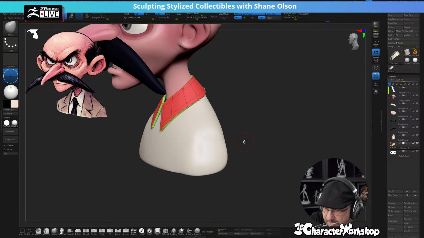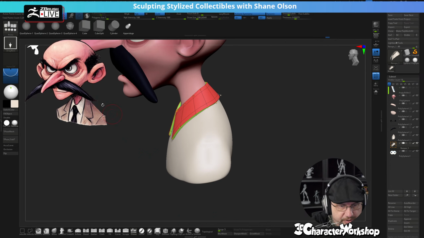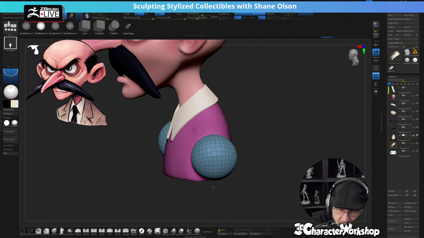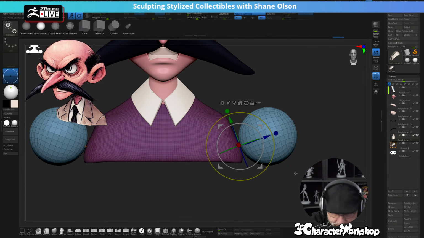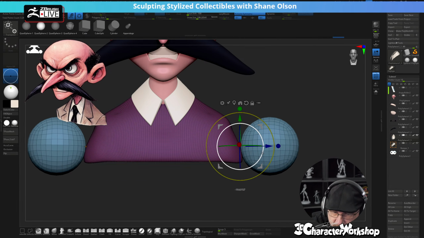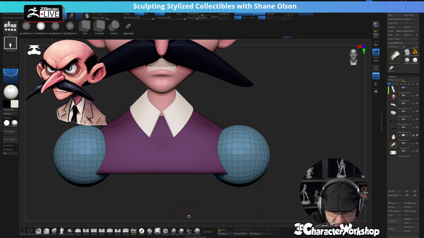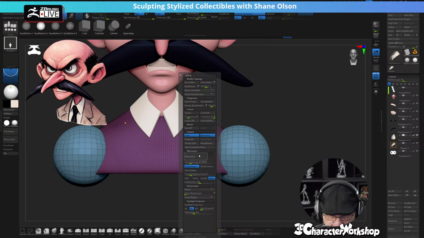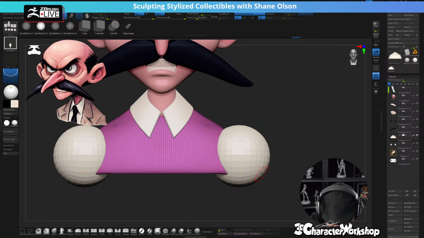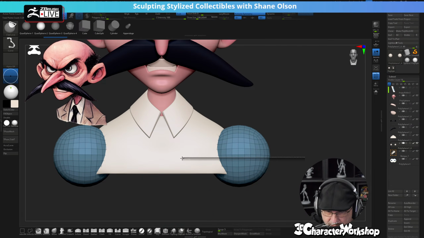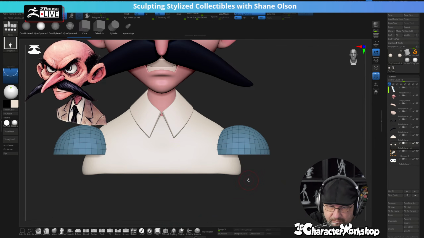So what I would actually do is let's just get a sphere. My insert mesh brush. Grab a sphere like this. Go like this. Straighten it out a little bit. Let's make it a little bit bigger. And then just use, here, let's split it off. Okay, and then use this clip curve brush, and we'll just smash it like that.